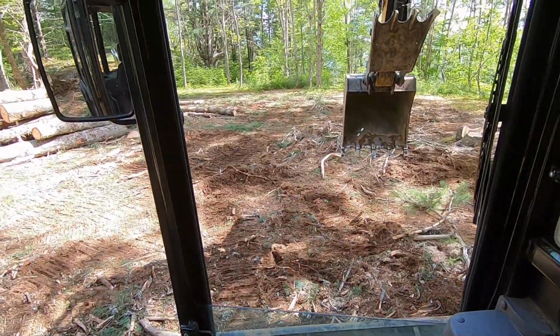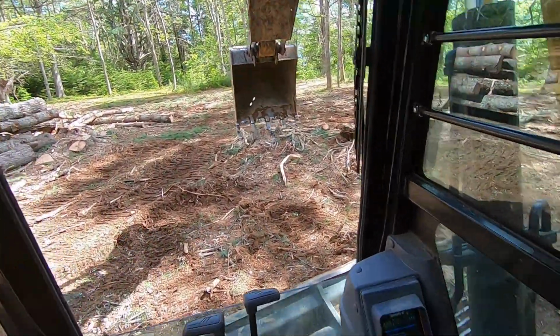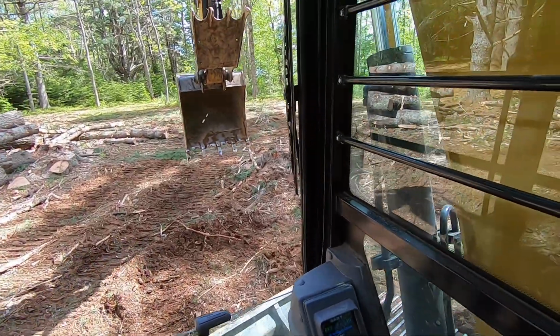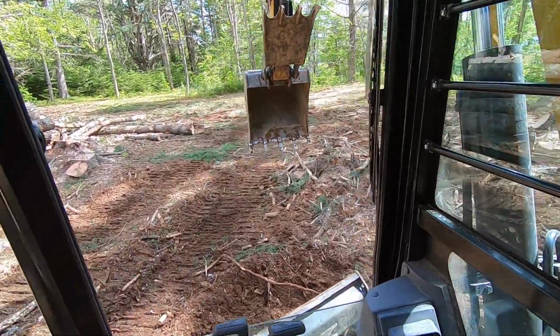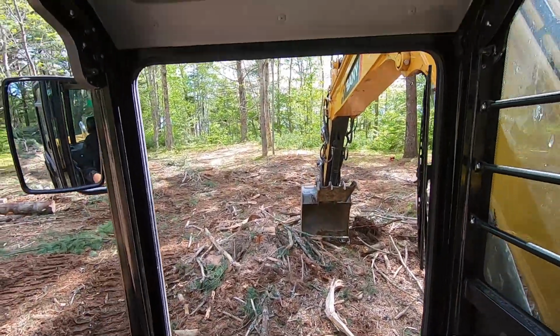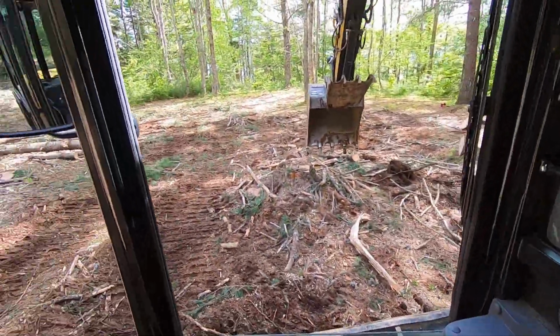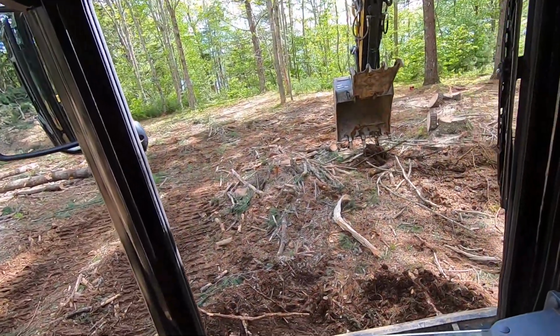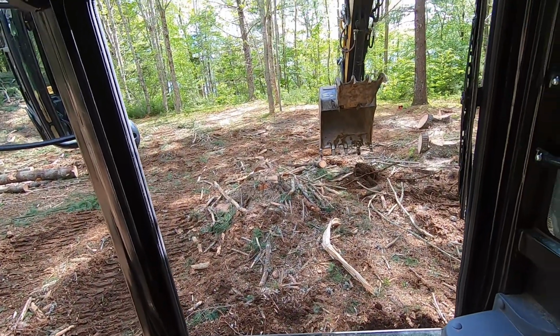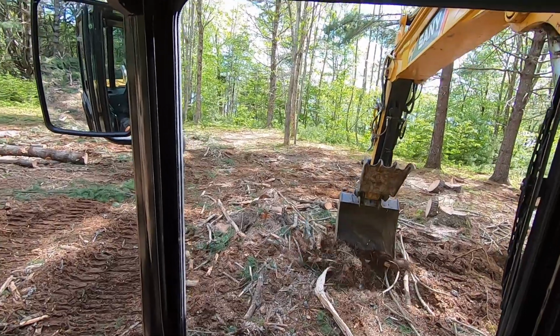Well, all right, let's rip some stumps out. And let's start with the biggest one. Why not? It's gonna take some digging around these guys. Woohoo! Yep. They got some girth. The root system on these things is big.